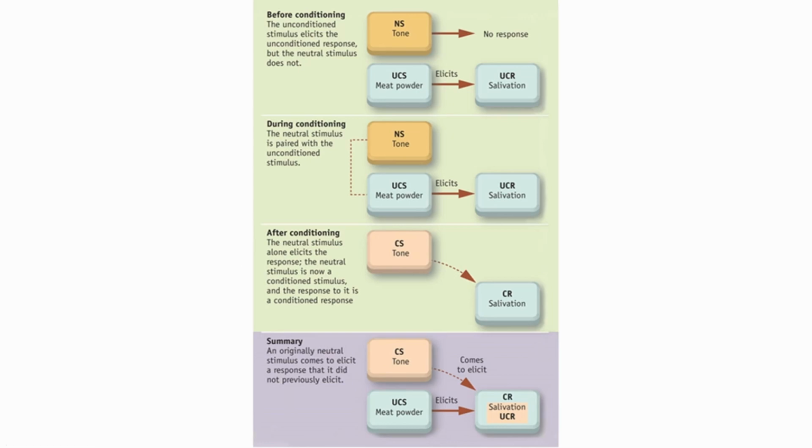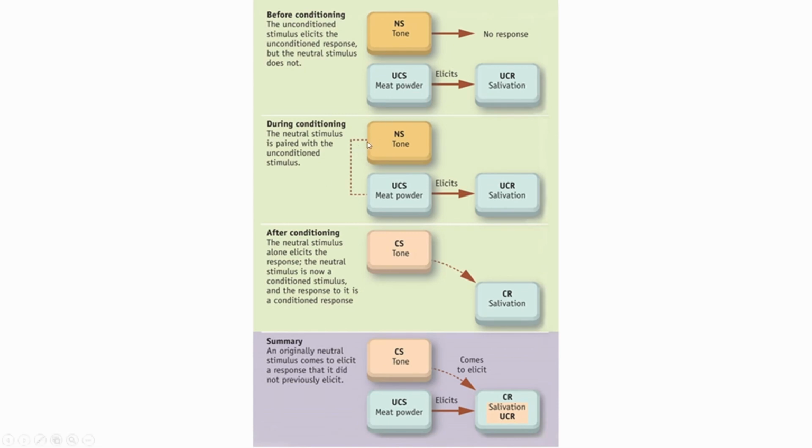And so one more walkthrough of all of those stages. Again, this is probably review to you, so you might skip this part, but so be it. Multiple repetitions means it's easier to recall in the future. So before conditioning, we're going to have our unconditioned stimulus elicits an unconditioned response, but the neutral stimulus does nothing. And here we see again that weird notation where they do UCS instead of US. I don't know why they do it. I don't love it. That's why we don't use it.